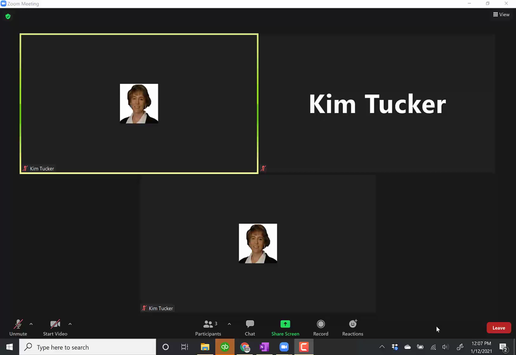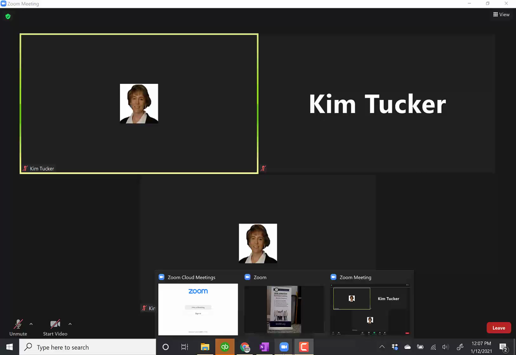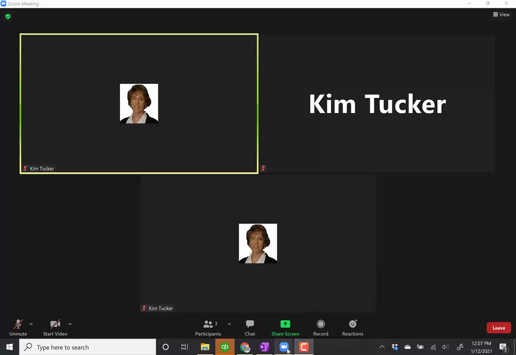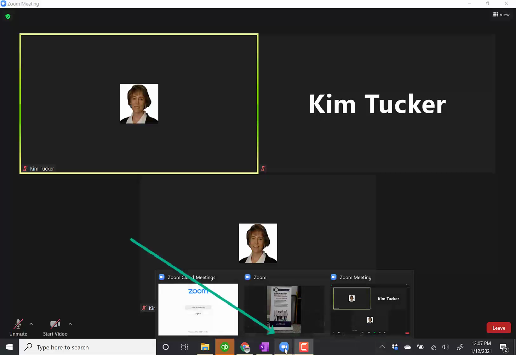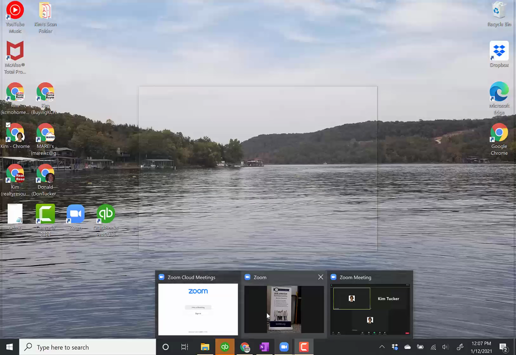When you first log in on your computer, you will have two screens that come up if you don't hunt for them. You should see down here at the bottom, hopefully you can see this on my recording, a little blue Zoom logo, and when I hover over that, you see I have Zoom, which is the login, and I have Zoom, which is the screen, which usually features either the screen share, whatever the speaker is sharing, or the speaker's picture themselves.